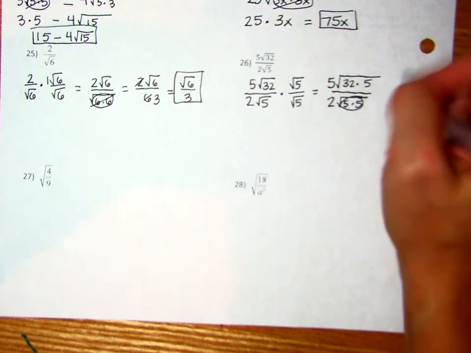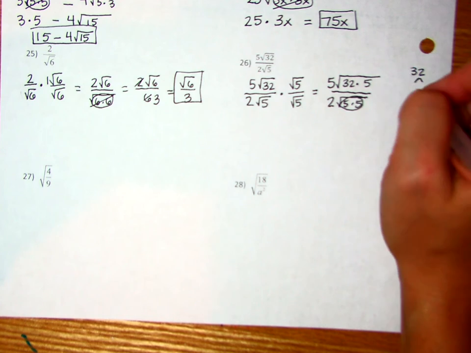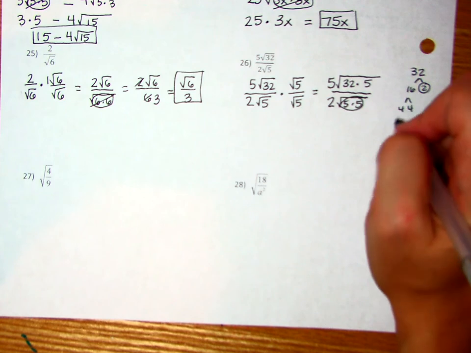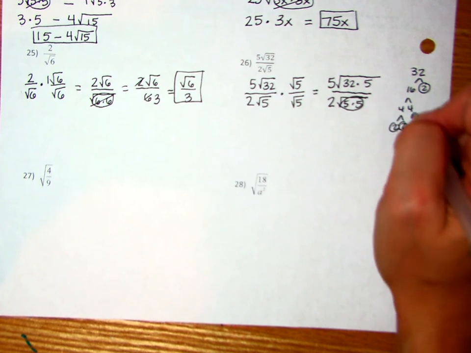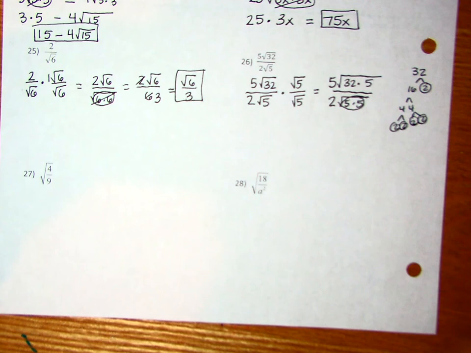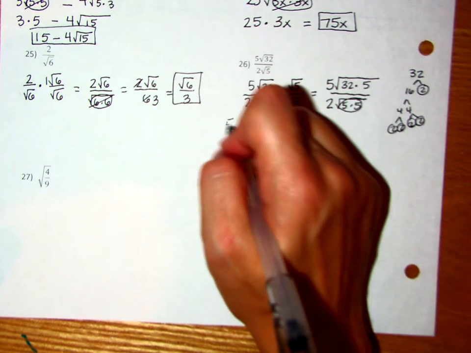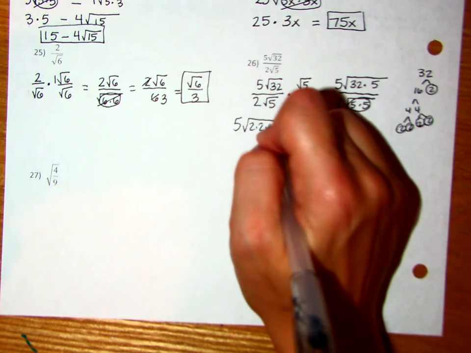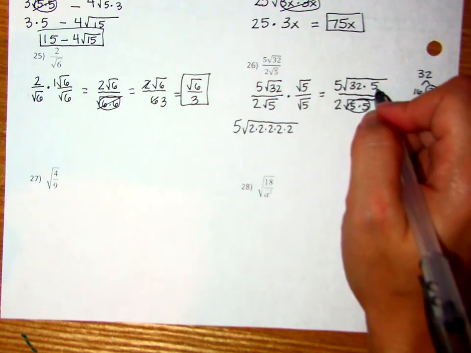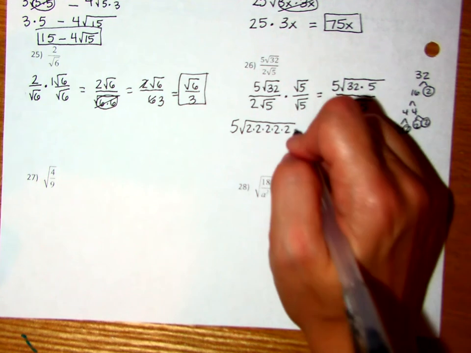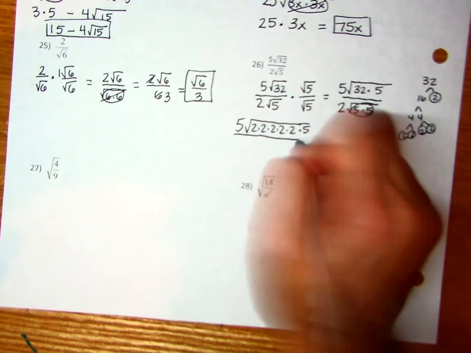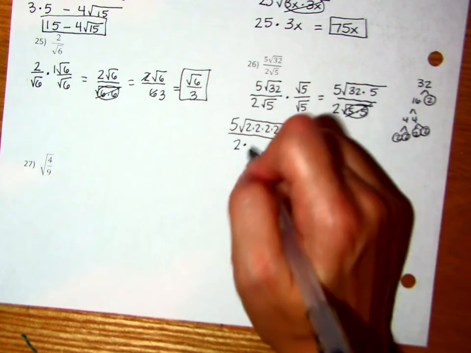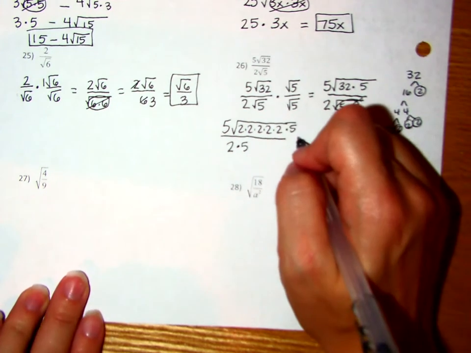So on the top, think about 32, and let's go ahead and break this down. 32 is going to be 16 times 2. 16 is 4 and 4, which, by the way, is a twin, so you could actually stop right there. I'll break it down all the way in case you need that instead. So now on the top here, I have a 5 on the outside, square root of, we've got 1, 2, 3, 4, 5 2's. And I have this 5 here. So this made 32, but I still need to put times 5. All of that over, on the bottom, I have 2 times, when I pull out one of those twins, I'm done with it, 5.